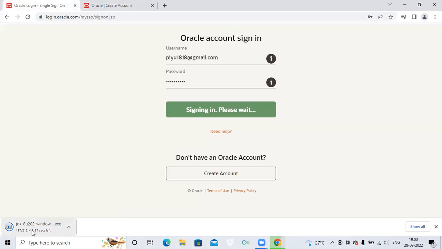Now you can see my installer is downloading. Just wait for some time, let this complete, and then I can show you what you can do. It's a very simple process. Once you have the exe, you can double click on it. It will ask for system confirmation, and you click on yes. Again, you will get that installer window where you can proceed to the next step. Let's see. It will download in seconds, and then let me continue with the next step. Just wait.